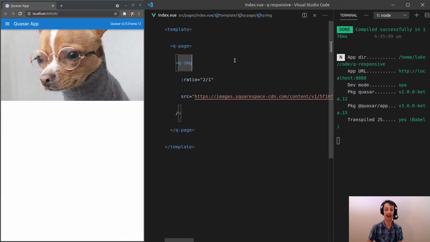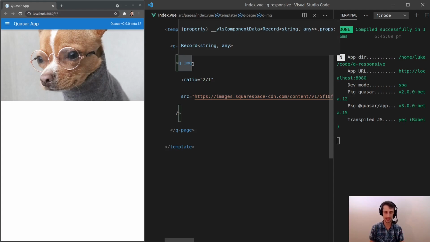And now it's going to maintain that ratio no matter what the size of the screen. So how cool is that? We now know that this image is always going to maintain that ratio, which is often useful for the top section of a website. I do this kind of thing all the time. Now, rather than writing that code myself, it's all done for me using this simple attribute. I love it.